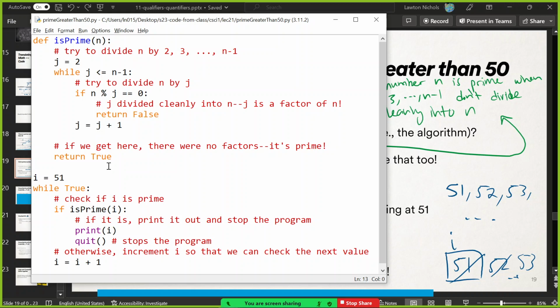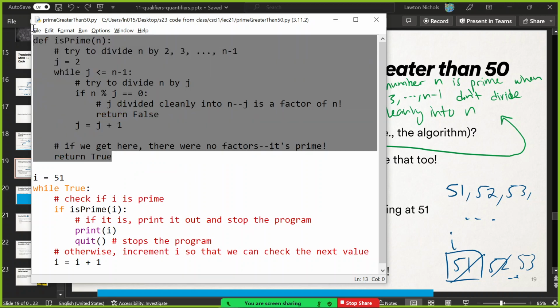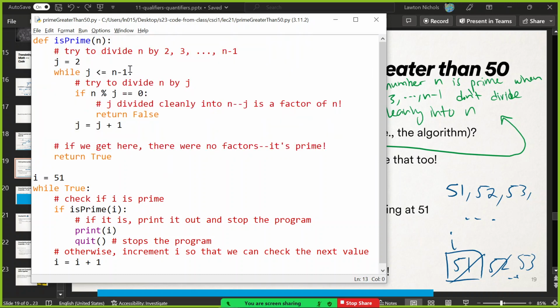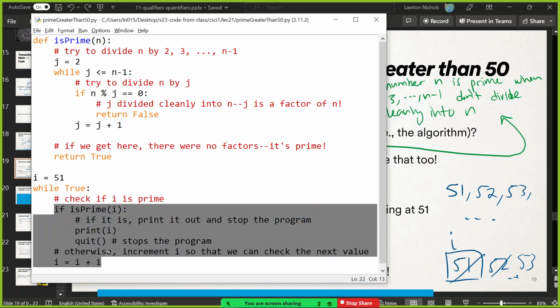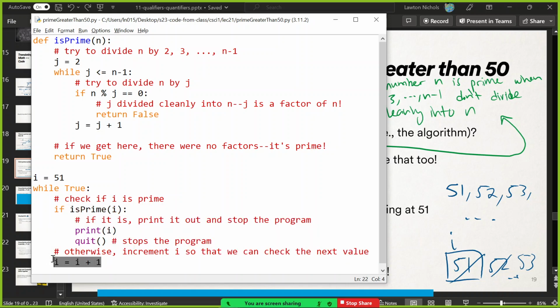Obviously, you can make a more efficient program. There's a more efficient way to check for primality. You just want to look for one factor, so you don't have to go up to n minus 1. You can go to like the square root of n. Also, you know that no even number is ever going to be prime, so you could add 2 to i each time if you wanted to get there twice as fast. Stuff like that is something that you could do, but this program still works, even if it's a little slow. It could have been faster.